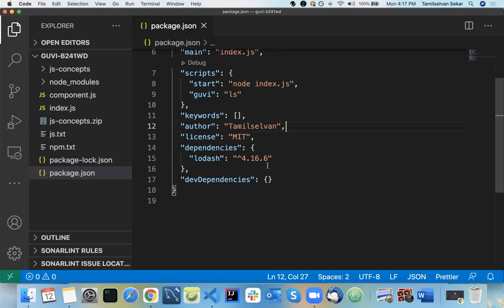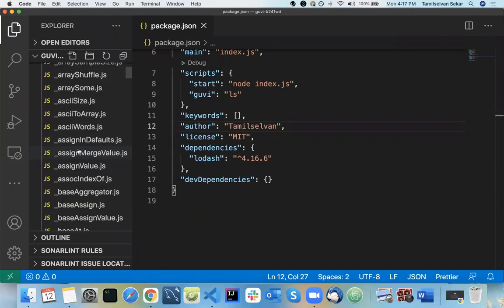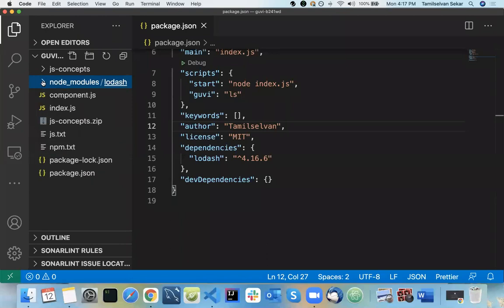In that case, you need not install it in that particular folder itself. Whenever we install a package like npm install ESLint, all your packages will be installed inside node_modules here, right? That's what I mentioned on that day, inside the project folder itself. Suppose you have multiple projects and you want to use that package in all the applications, you can install it globally in one place and use it in multiple applications.